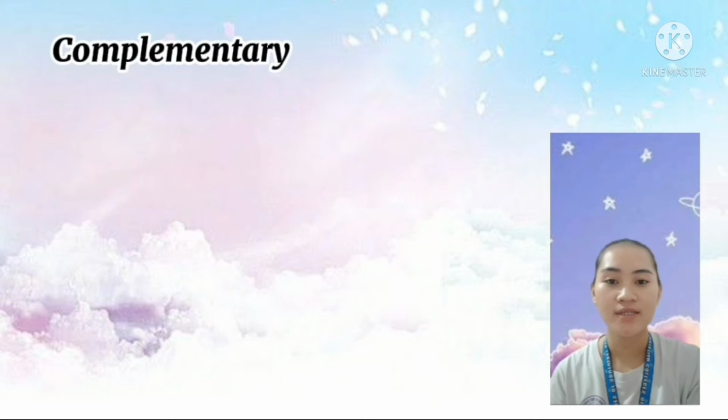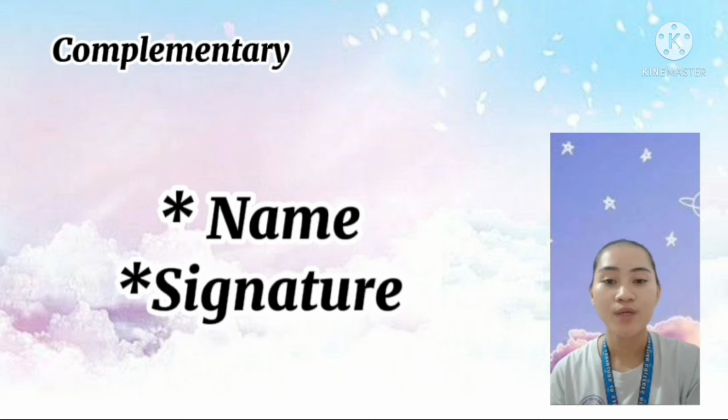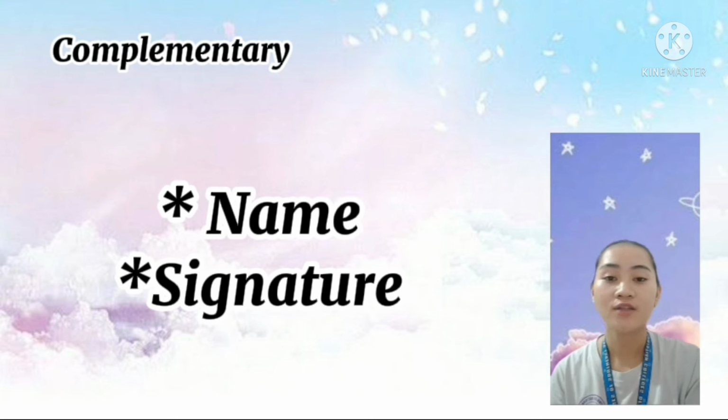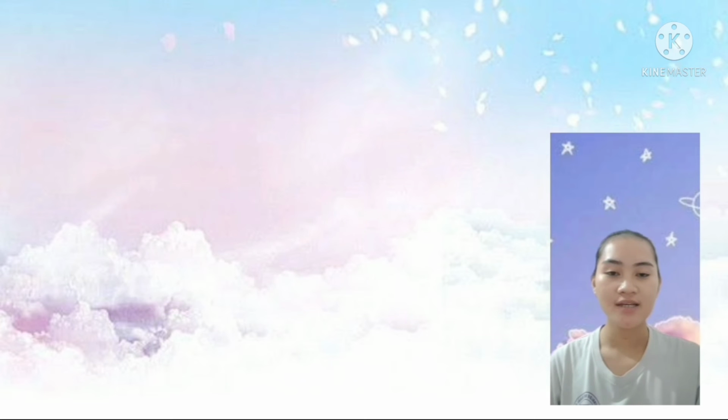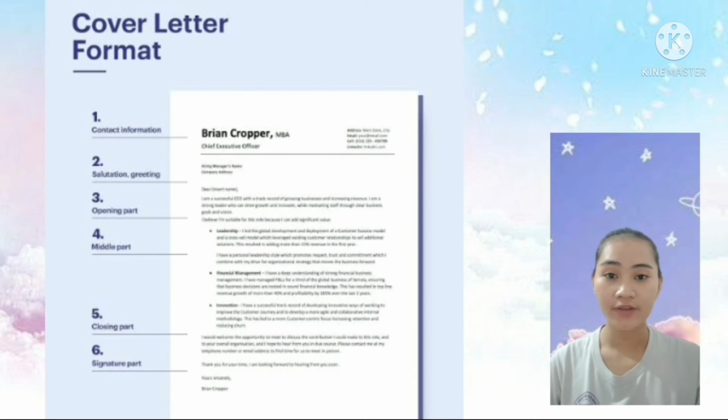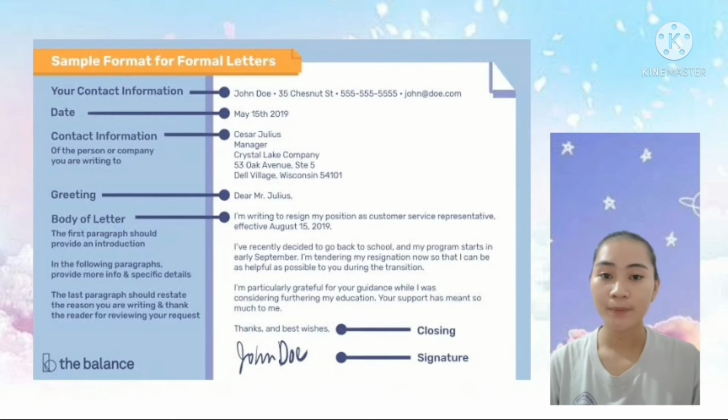So the last one is the complimentary close. It includes your name and your signature. So I have here an example of a cover letter that shows the key elements: the information about you, the date, the contact person, the name of the company, the opening paragraph or introduction, the body, the conclusion, and the complimentary close.